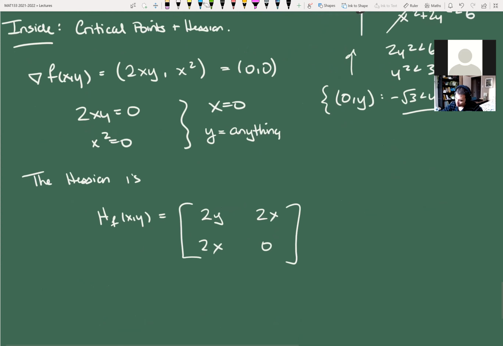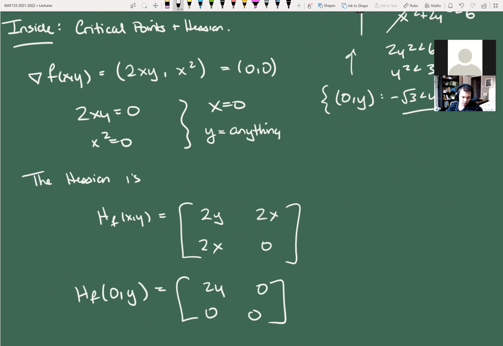Okay. So the Hessian is this thing. And if x is equal to 0, what do I get? I get 2y, 0, 0, 0. This thing has determinant 0 because you have to do the boundary separately, right? Just like when we're maximizing functions on a closed interval, like the closed interval 0, 1, you would look at the critical points in the open interval 0, 1, and then you check the boundary separately. So strictly speaking, we could do the boundary here, but we're going to catch it with Lagrange multipliers anyway, so we're not worried about it. But if you put less than or equal to, it's not a big deal here.